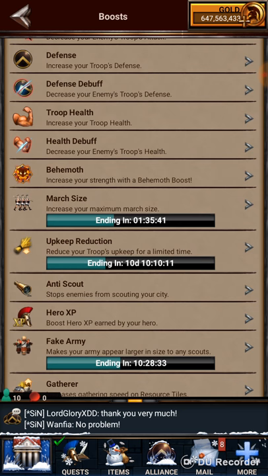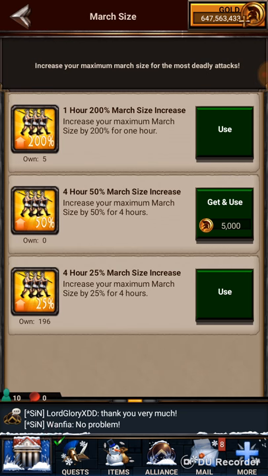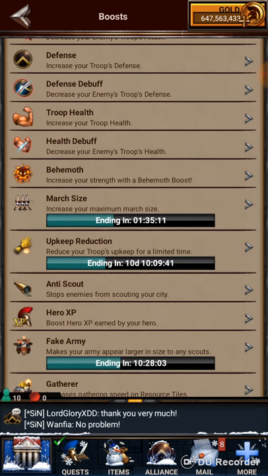So in this case, if I've got my six gear on and I'm gonna attack with infantry, I would send a mix of T5, and then regular strategic and wild infantry. And then send that. And like I said, if you have a 200% march boost, go ahead and use that. That's 4.5 mil troops along with your hero.